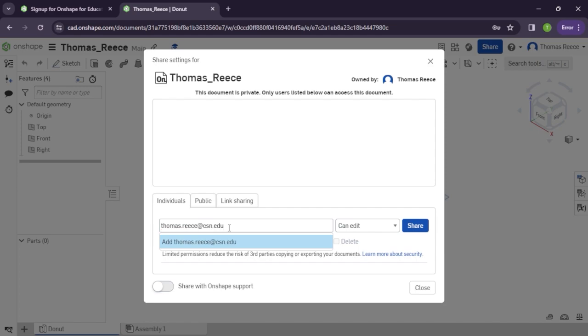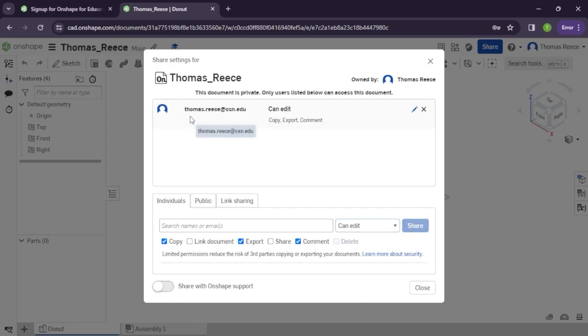So it's going to be Thomas.Reece, R-E-E-C-E, at csn.edu. And make sure you just leave it as can edit so I can see what's going on in there. And I want you to just hit share. That should pop up right here, and then this document will be shared with me, and that way I can actually look at your assignments.